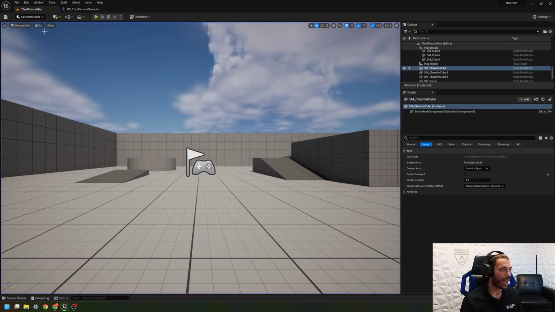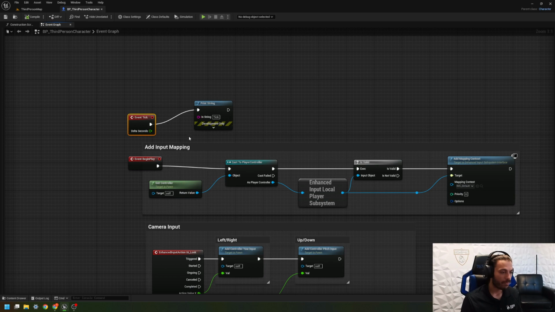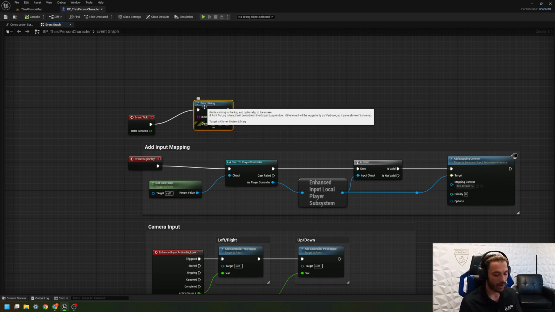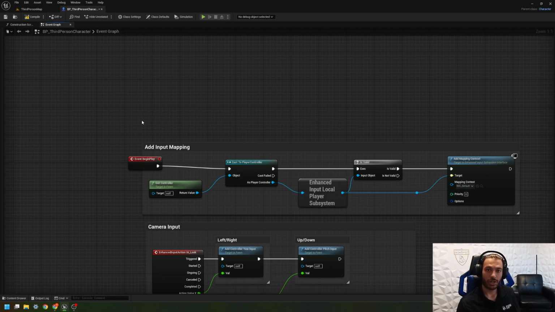So that is the big difference between these two, and later we'll talk about a bunch of other stuff you can do, and other events that are called. But these are the two most common. I think that's a nice little introduction into Blueprint. Next, we are going to talk about data types and variable types.